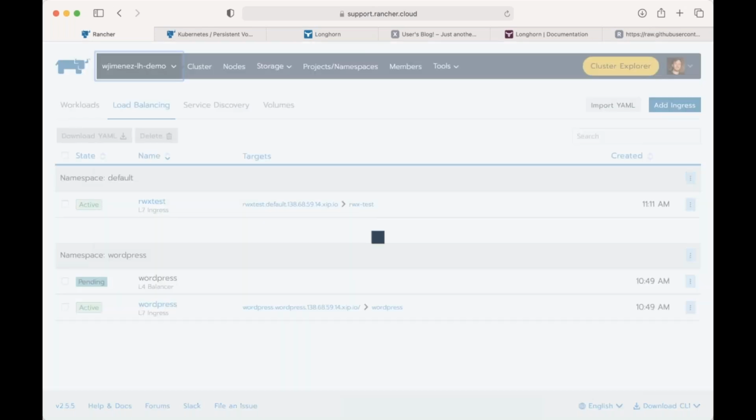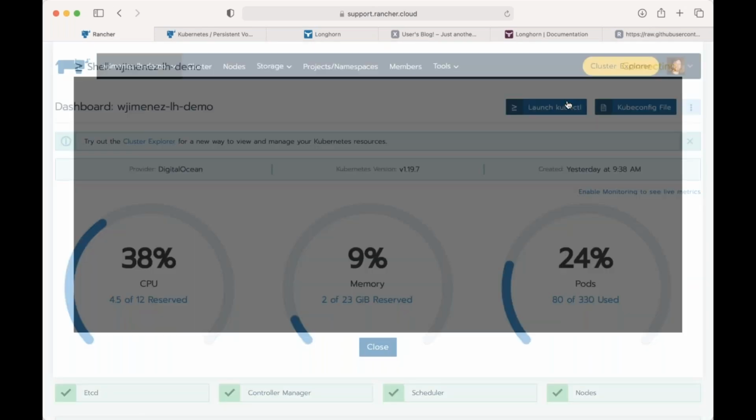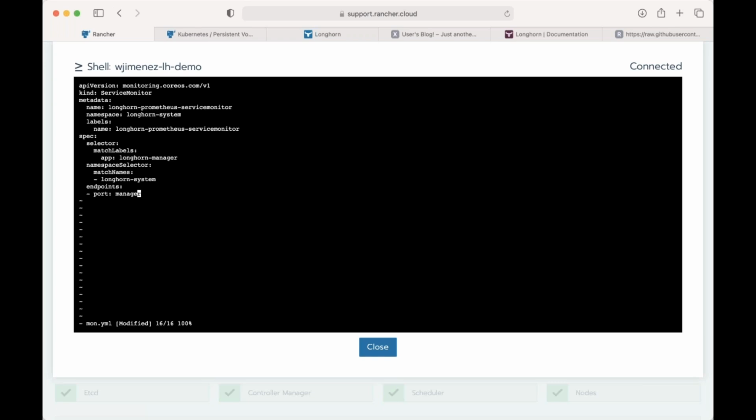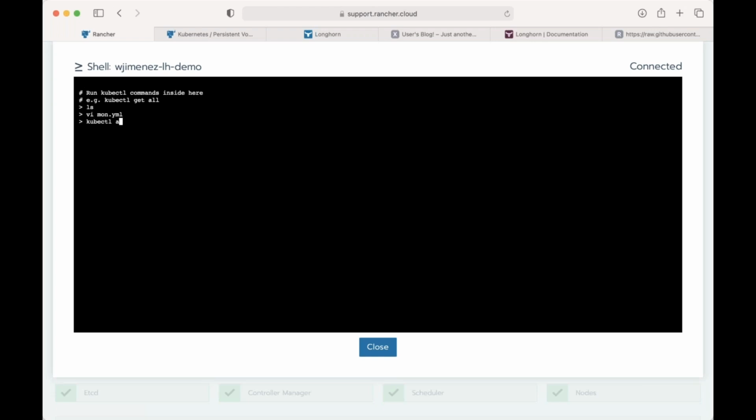So to do that, we're going to deploy that YAML that I just showed you there. I'm just going to go and launch a Kubernetes shell again. I'm going to call it mon.yaml, put this in here, and then kubectl apply -f mon.yaml. Okay, we created it.